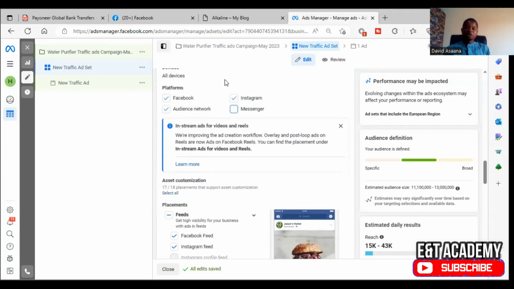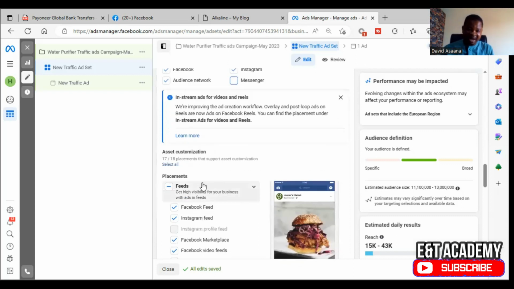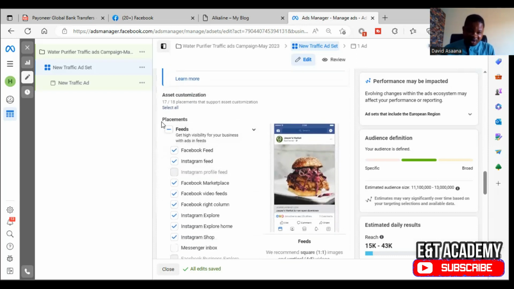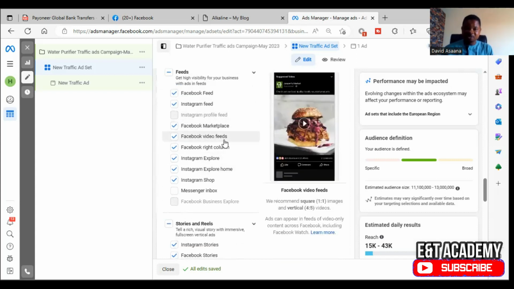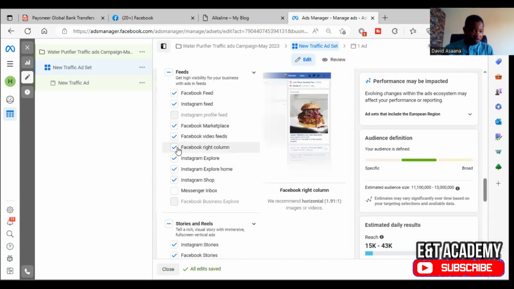When you scroll down, for now we will include Facebook, Instagram, and Audience Network, and then we are going to select more placements under each of them. Under both Facebook and Instagram, we have the feed. So we have the Facebook feed, the Instagram feed, the Facebook Marketplace, the video feed, and the right column. It's not that effective.